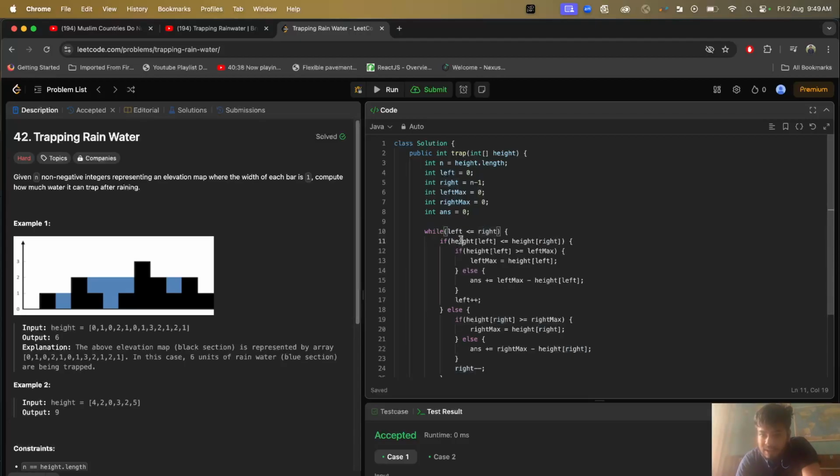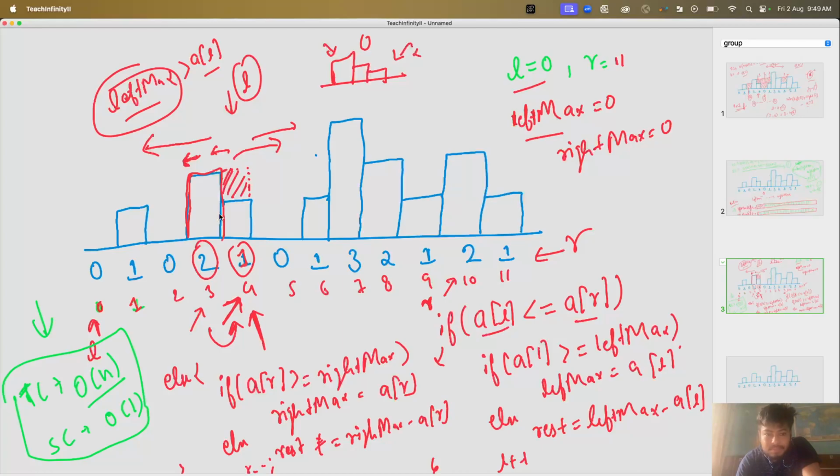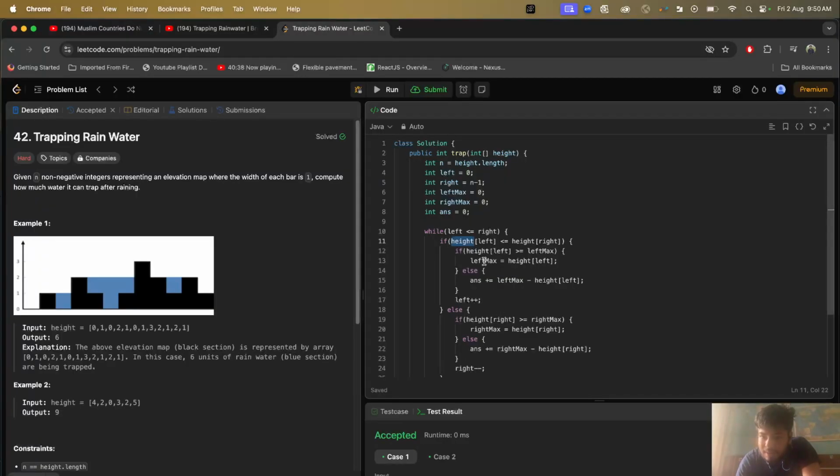If my height of left is less than height of right, then I will update my left max. I check if my height of left is greater than left max.